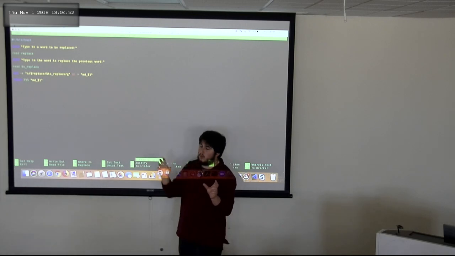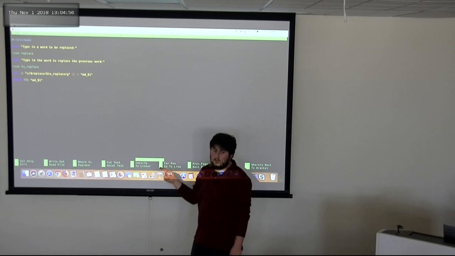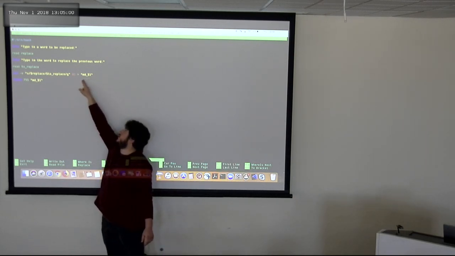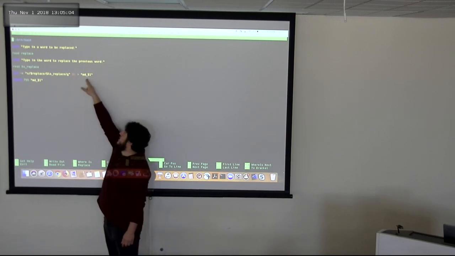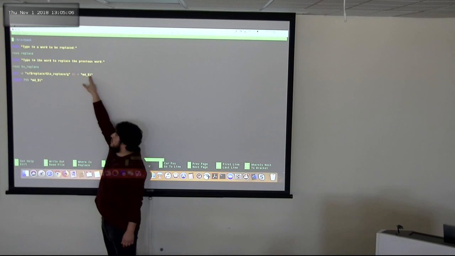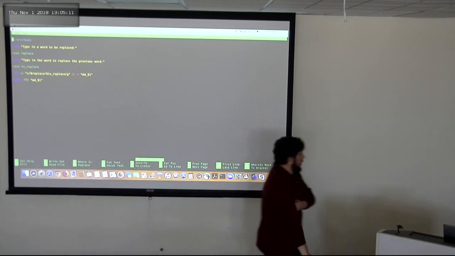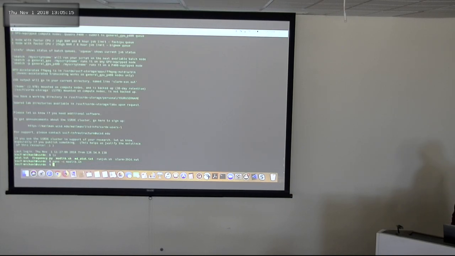The $1 means it's capturing whatever the bash script is running, in this case the file that we're running the find and replace on. Then it redirects that output again to a file with a prefix, so that we know we've modified it. It will have this prefix and then the name of the original file. And then this is just a permissions thing. You can ignore that. Permissions are kind of outside the scope of this.